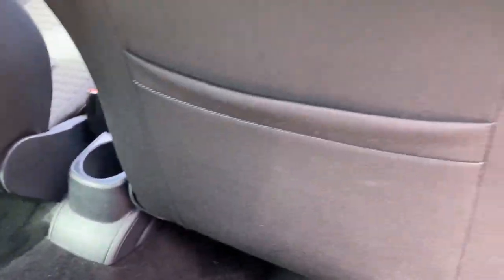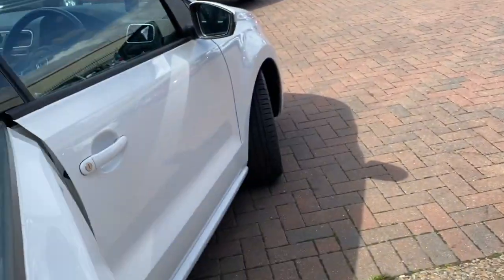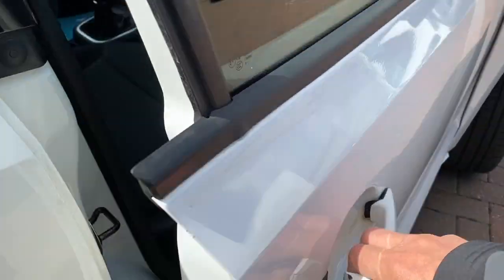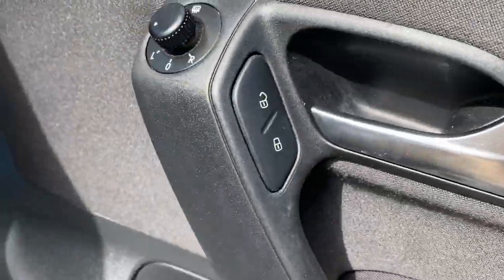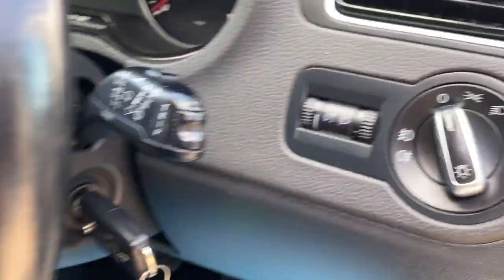Storage pockets in the back of your front seats, rear electric windows, remote central locking, electric front windows, electric heated door mirrors. You've also got your lock on your door card there just to lock or unlock your car. Height adjustable driver's seat, and as you can see, all the interior is in lovely condition.